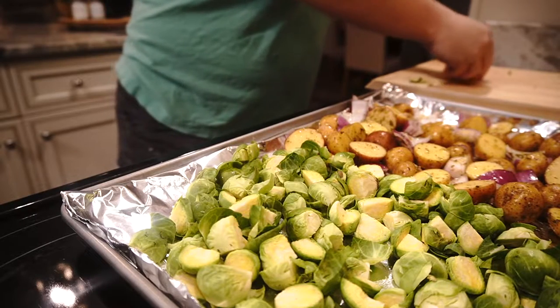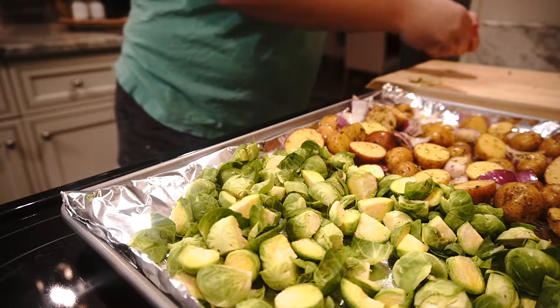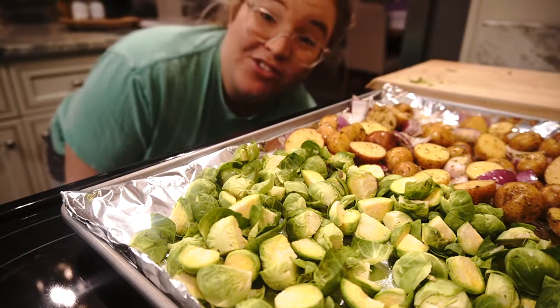Just cut up like 2 or 3 pieces. Please ignore the dog. Please ignore the dog toy.